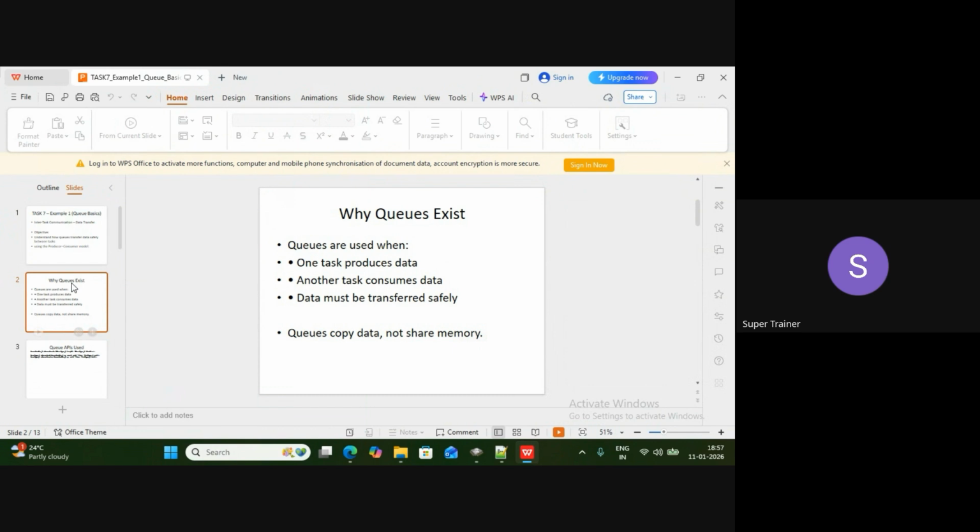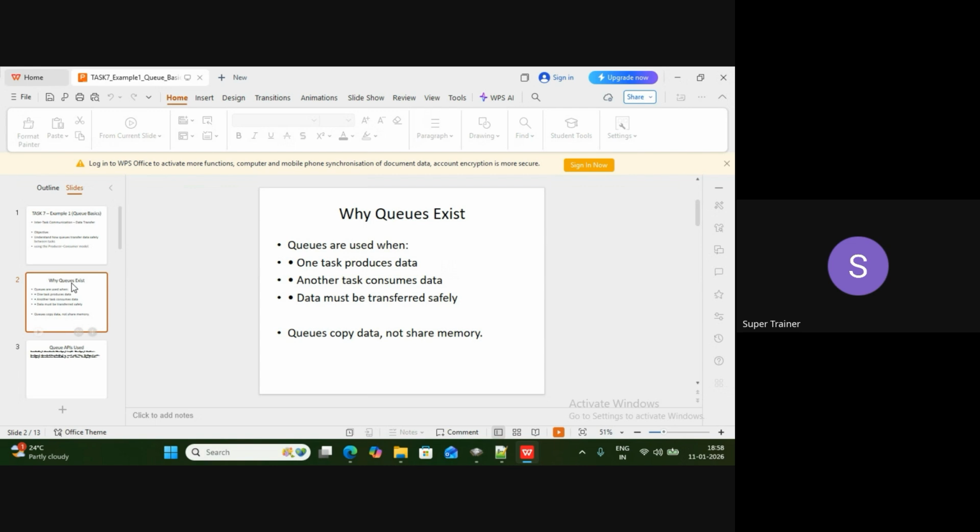We need to share the data. So if I want to send some sensor data to a particular task, how are we going to do it? A few examples: we can have a global variable, or some flags, or shared memory between the tasks.